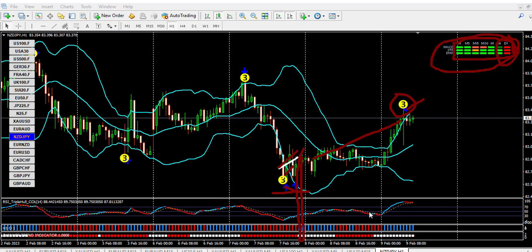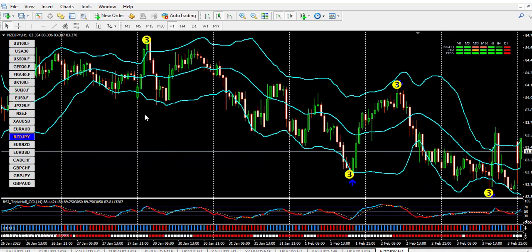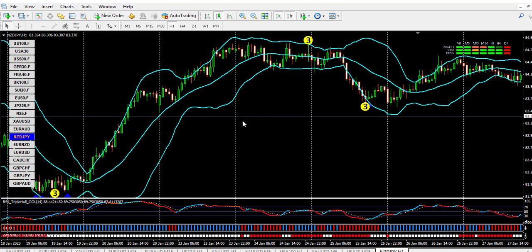So this is how to use this particular strategy. It is simple and anyone can use it. And I see in one of the comments some people are asking me to make a video on how not to trade a sideways market, and I will show you. You can use this Bollinger Band to stay out of a sideways market that has not taken direction. And here is a good example at this particular point.